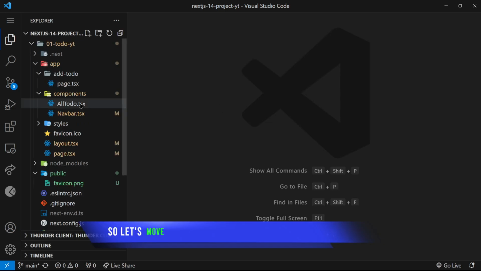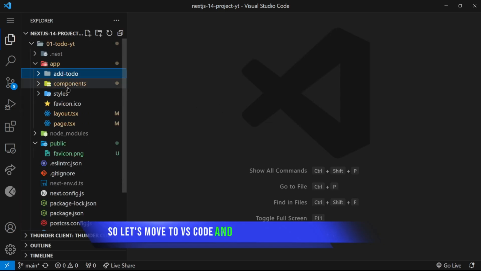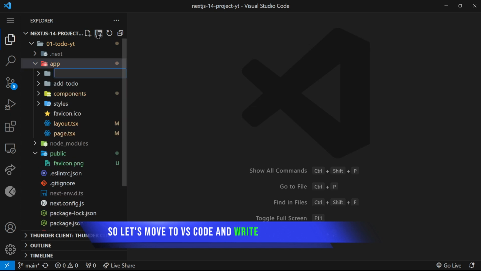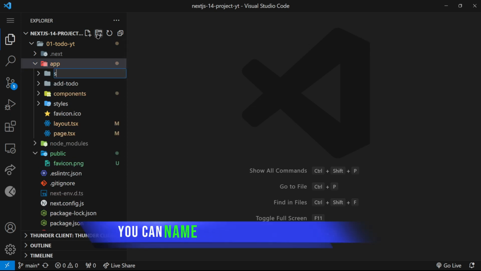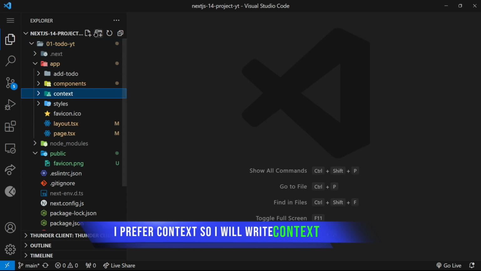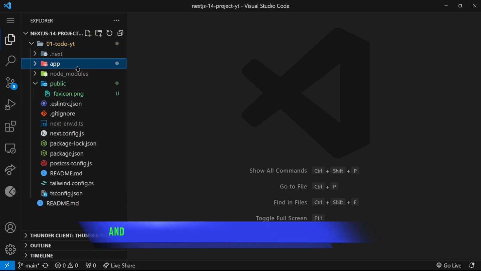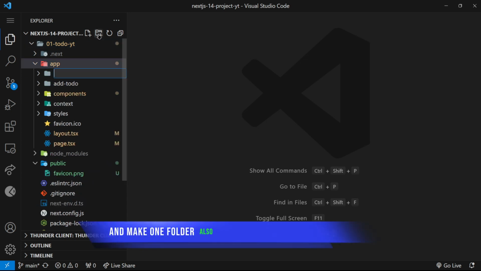So let's move to VS Code and write a folder name. You can name it store or context. I prefer context, so I will write context and make one folder also, that is lib or definitions.